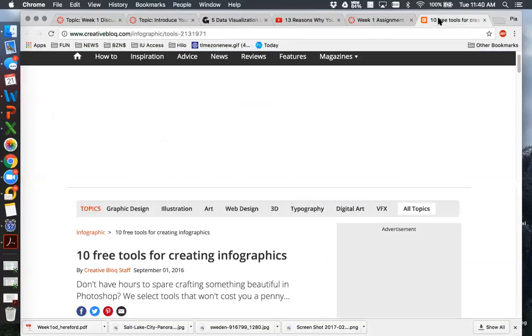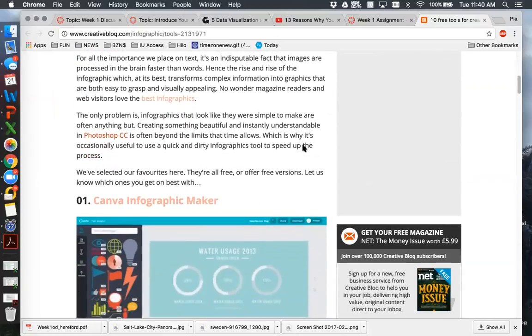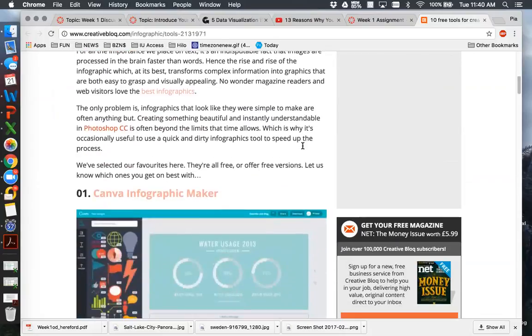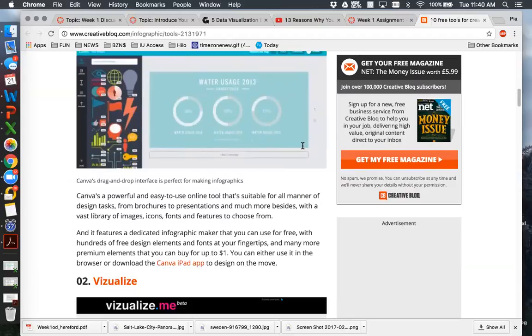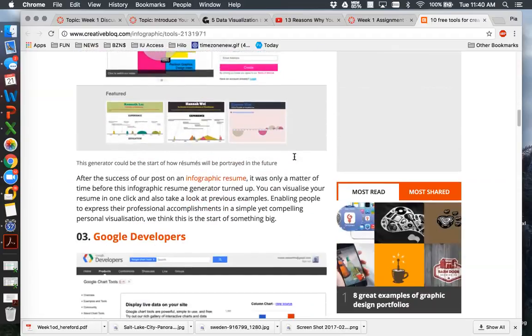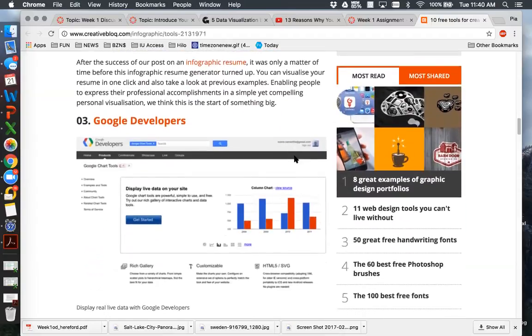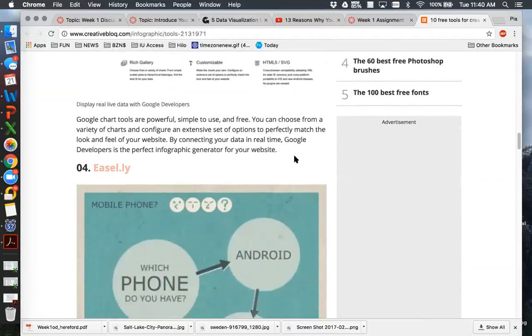If you go to that link, you'll see that this article has a list of 10 different free tools that you can use to create an infographic. I think this is a good article for you to go through so that you get a little bit more of a visual of what an interesting infographic is like. It explains each one of these tools just a little bit, and gives you links to the sites where you can subscribe to them or use them.